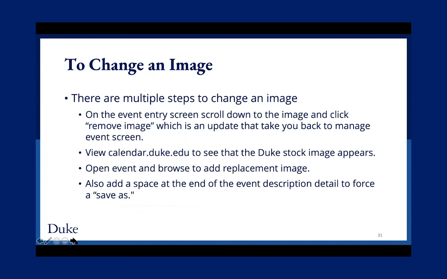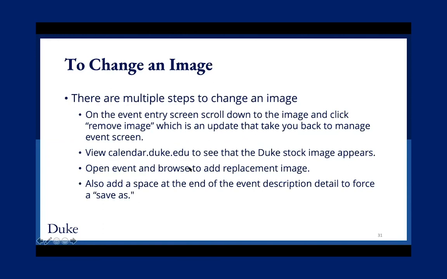To change an image, that's an important thing. If you have added an image and you want to go back and change it, or if you added an event the first time and didn't add an image, you would scroll and click remove image, which is on the bottom right hand below the image. You'll see that goes away and the stock image comes back.